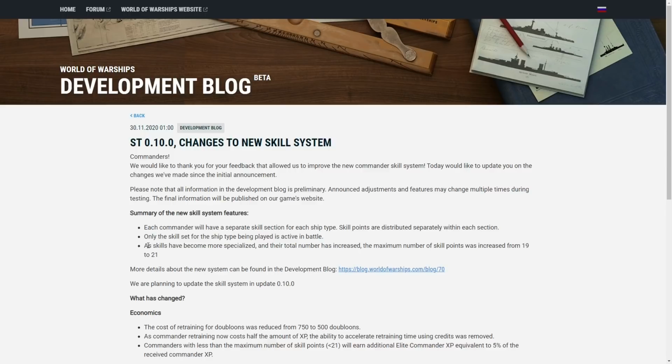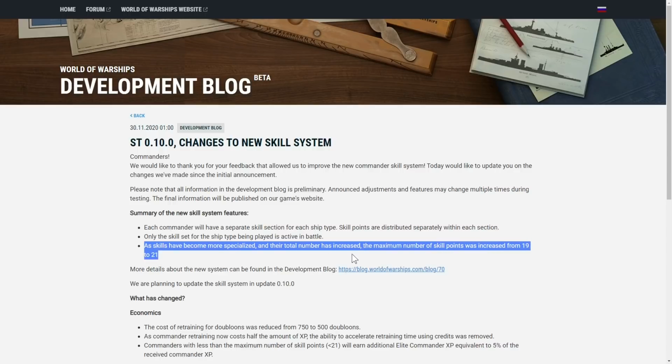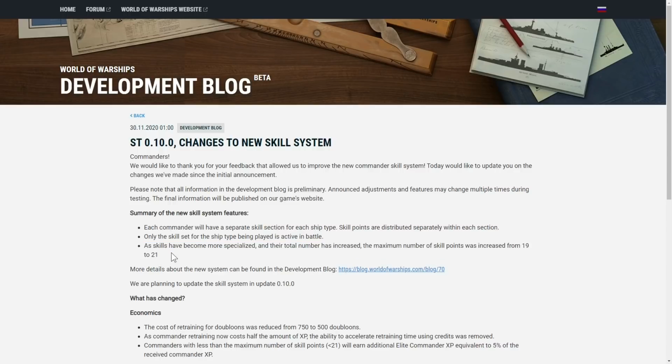And then the last key point here is that as skills have become more specialized and the total number of skills has increased, the maximum number of skill points has been increased from 19 to 21. And again, one of the key questions out of this is what happens to all of my 19-point commanders. So I'll get to that when I get to the FAQ.